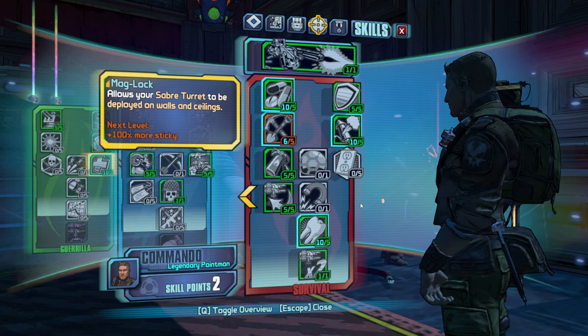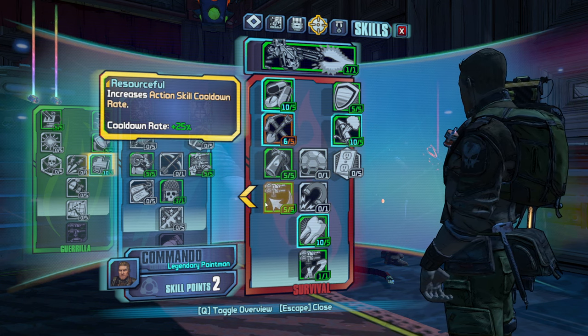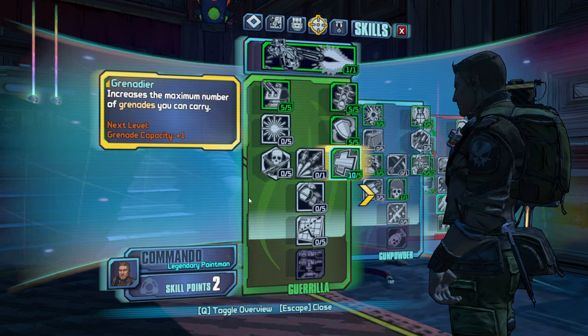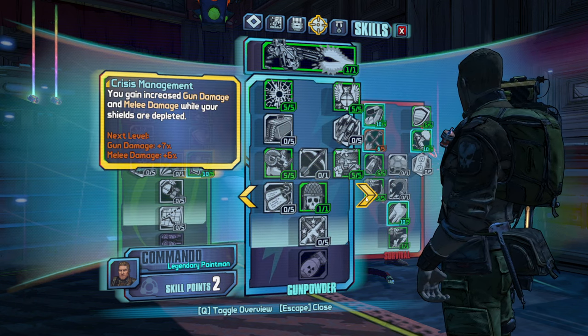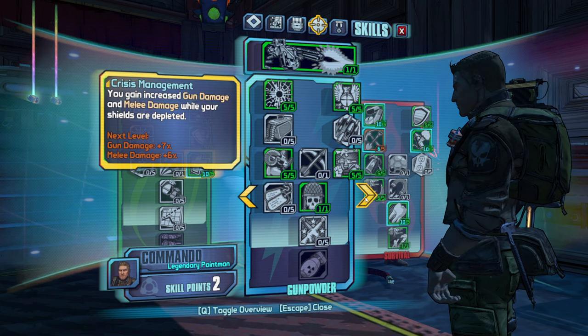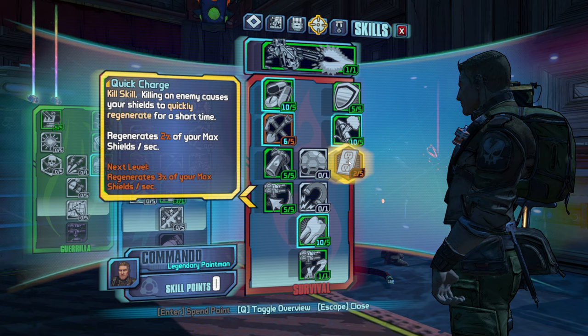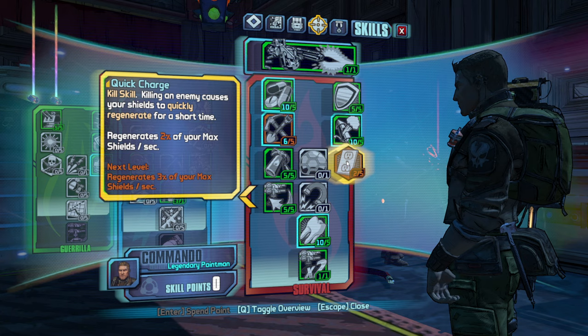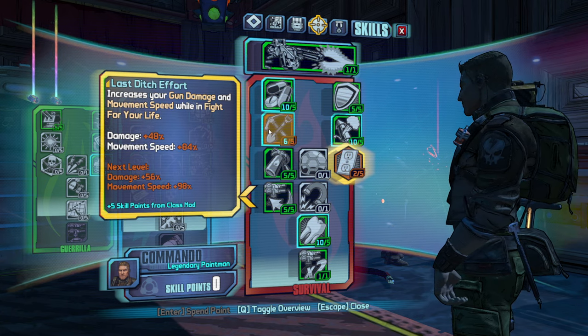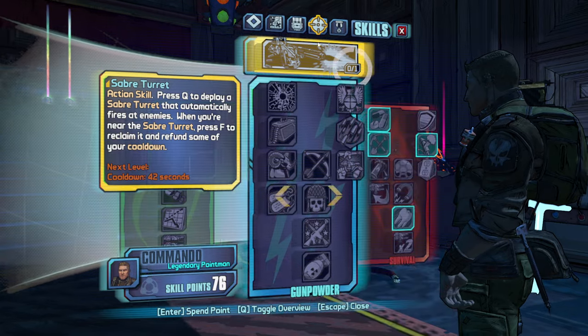So I've got 2 points to spend. I don't need slag turrets. I'm not that concerned about slagging. I am concerned about living. So let's do quick charge. It's a kill skill though. Not that required. I'm gonna respec one more time.